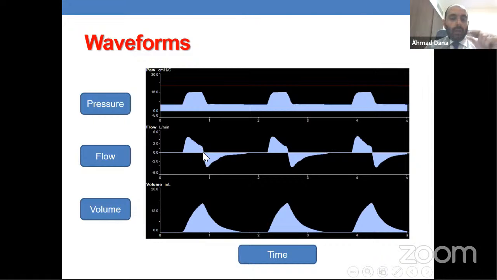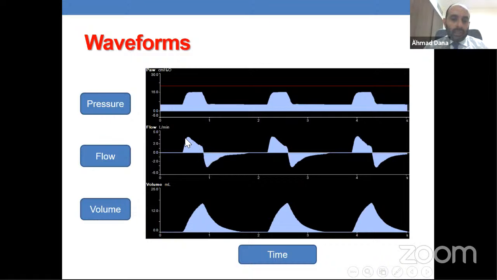When you open the exhalation valve, now the air is flowing out through the flow sensor, out from the lungs, out from the baby. So it will be negative. The air is going out, so it will come out very fast at first, then slowly reduce till the end when the air stops coming out. So this is the expiration. Again, in the inspiratory time it starts at 0 and ends at 0, and in expiration it also starts from 0 and ends at 0 again.